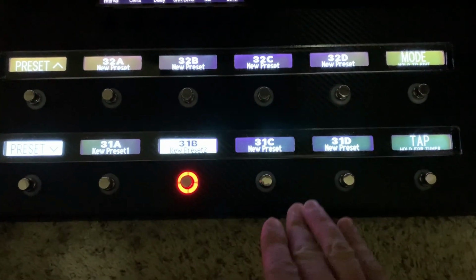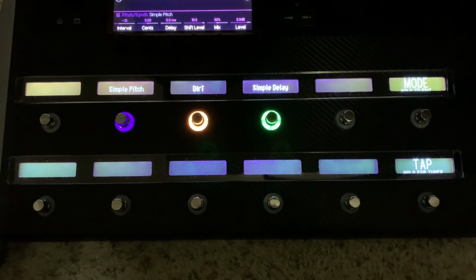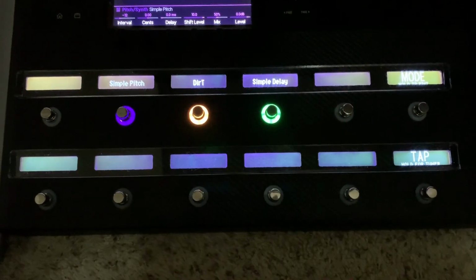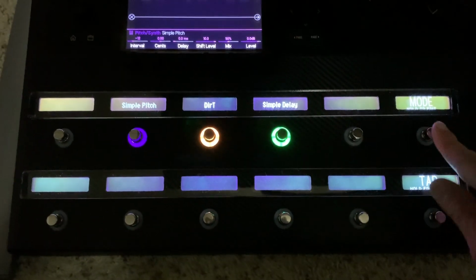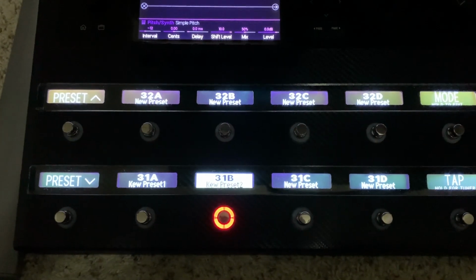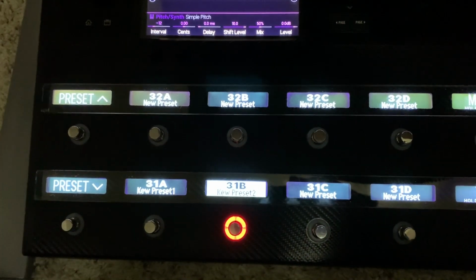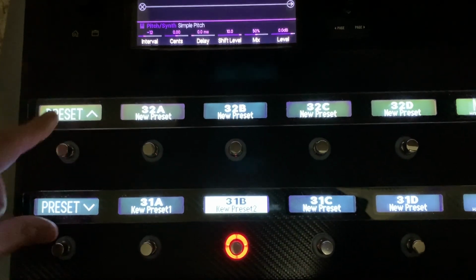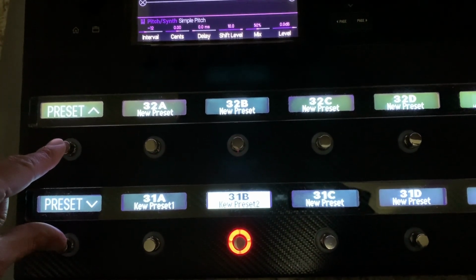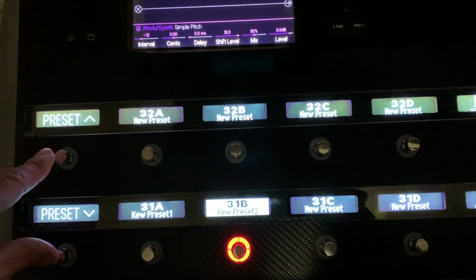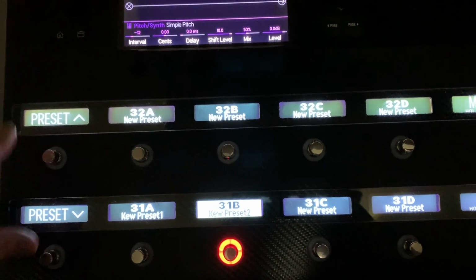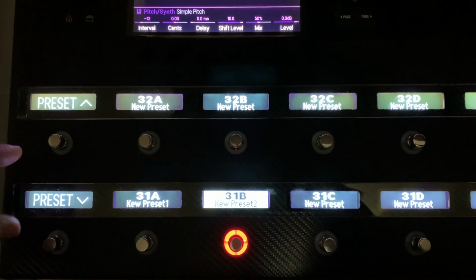I'm on my home menu. Now I just have 8 presets here. I can press mode to go into my stomp mode where I have all my pedals set up. I can press mode to go back to presets, but how do I get to be able to see my snapshots? So what you do there is you press both of these buttons at the same time. It's a little bit harder in bare feet or with your hands, but if you got shoes on during a gig or something, it's real easy.